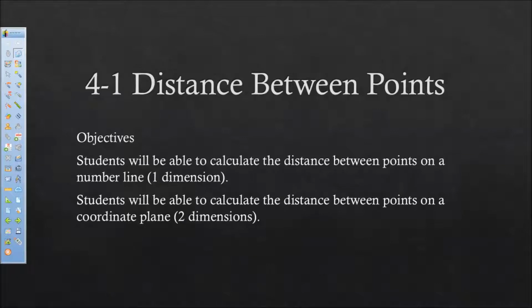Today we're going to be discussing Unit 4, Lesson 1, the distance between points. We have two primary goals of this lesson. The first is that students will be able to calculate the distance between points on a number line, and the second is that students will be able to calculate the distance between points on a coordinate plane.